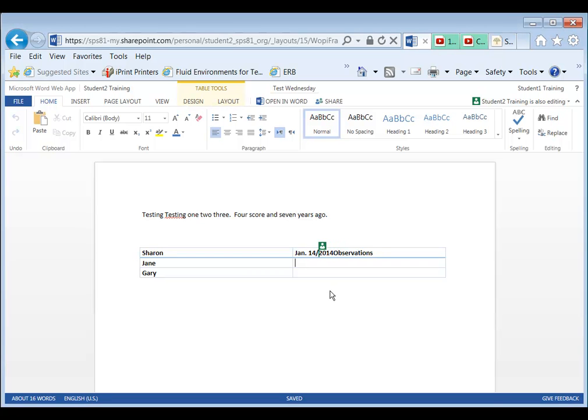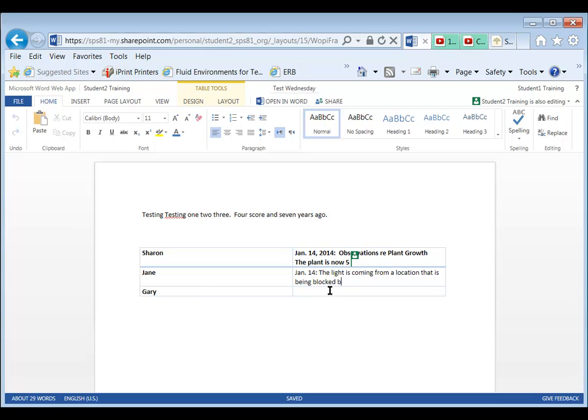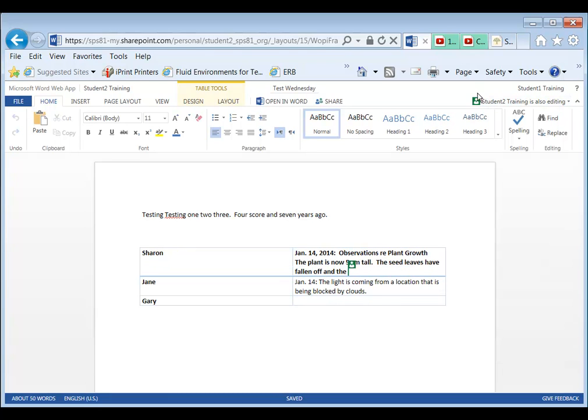Now mine is here, and I'm the center row, and so I could also start typing, adding some observations at this point as well. Do you see how we're actually typing at the same time in real time? The neat thing about this is you can see at any point where the person's typing so that you won't type on top of what they're doing. Notice up here in the top right corner, student 2, that's the person who shared it with me, Sharon, is also editing. So it's going to tell you who's actually in the document as well.